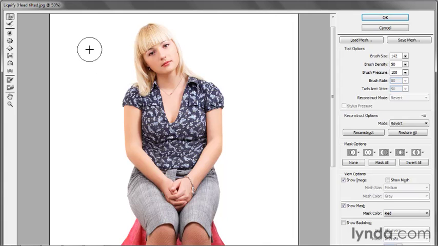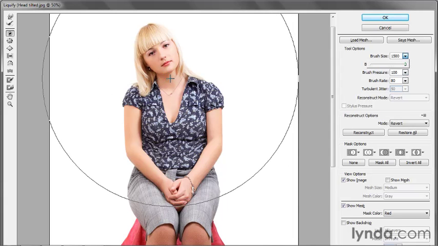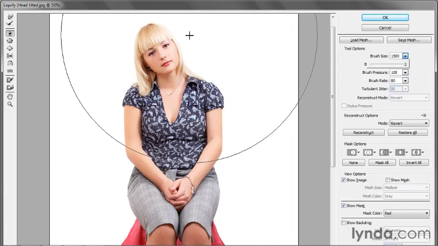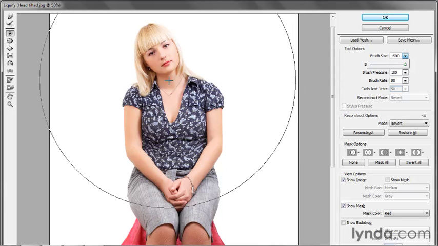But it requires that we use a mask, because what we're going to do is take this twirl clockwise tool and apply a really big heaping helping of twirling. We do want to twirl her head clockwise, so the default behavior of the tool is fine. I'm going to increase the brush size, however, all the way to the maximum, which is 1500. And then I'd want to click basically at a fulcrum inside the image. So, for example, her head needs to spin upright, centered on her neck.